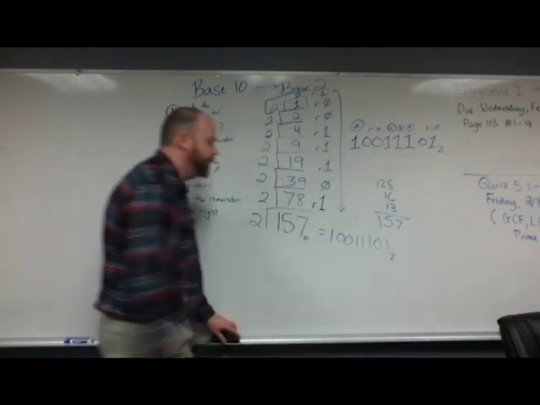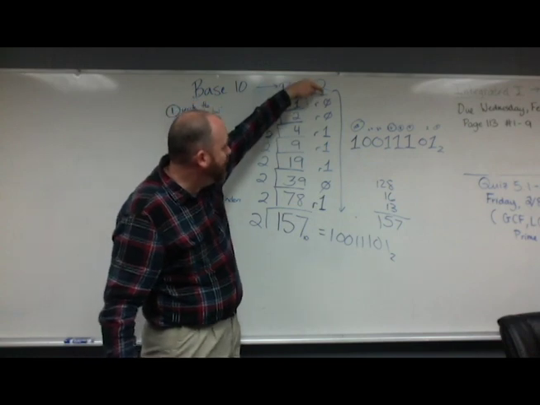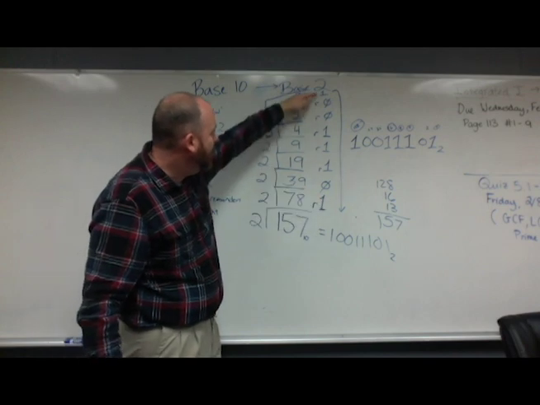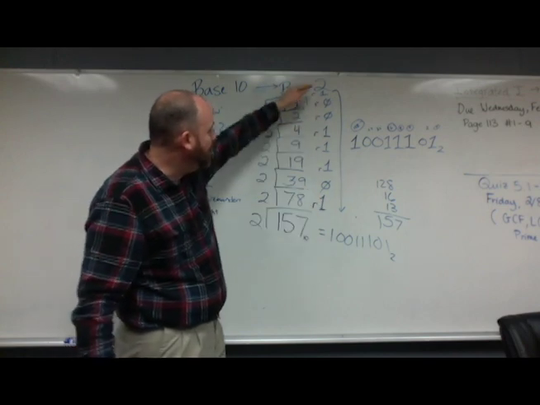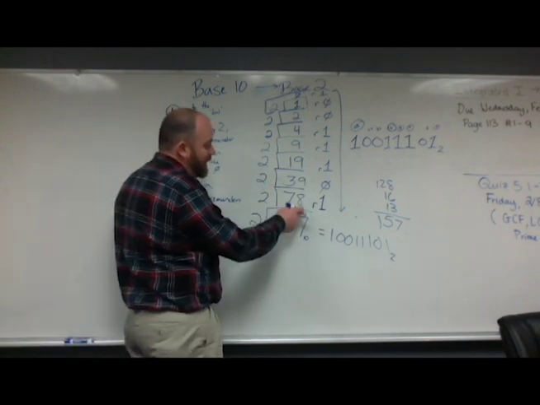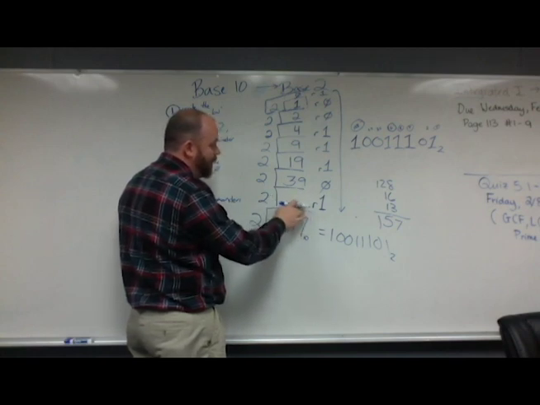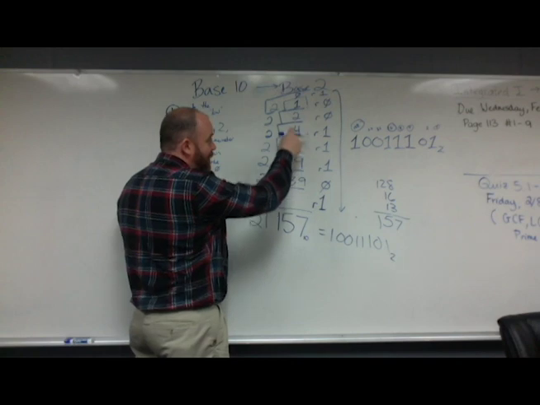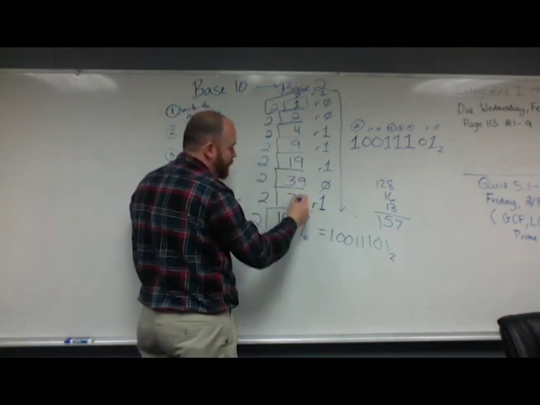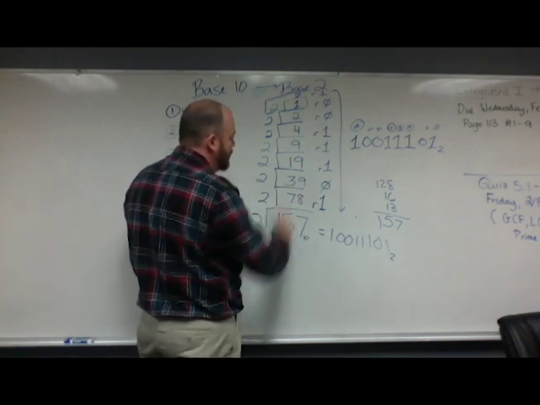So 157 equals 1, 0, 0, 1, 1, 1, 0, 1 in base 2. And so using division, seeing that everything I have left over when I divide is a 1 or a 0, that's binary. And the trickiest part of this, there are tricks that people get wrong. Number 1, you could get any of these numbers wrong. Let's just say I got this number wrong. If I get this number wrong, I'm going to get this number wrong, this number wrong, this number wrong, right? If you get one of these wrong in the middle, everything above it's messed up. So check these numbers. Be very careful, especially at the beginning.